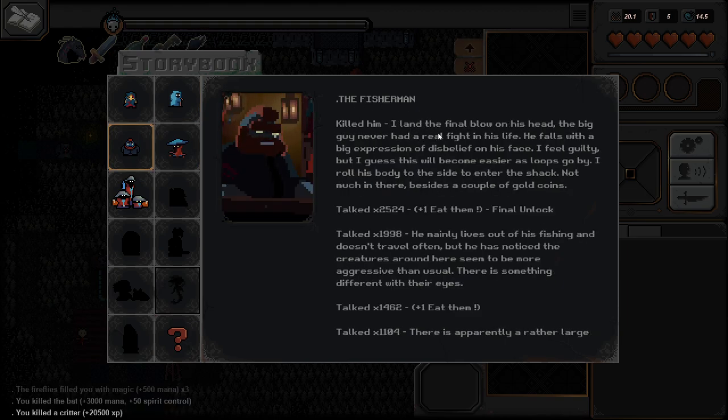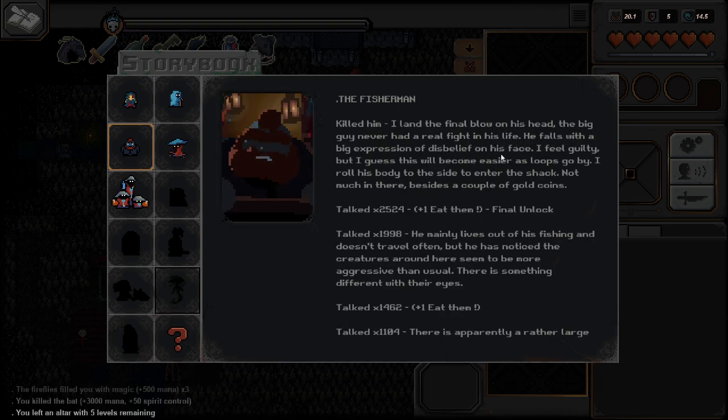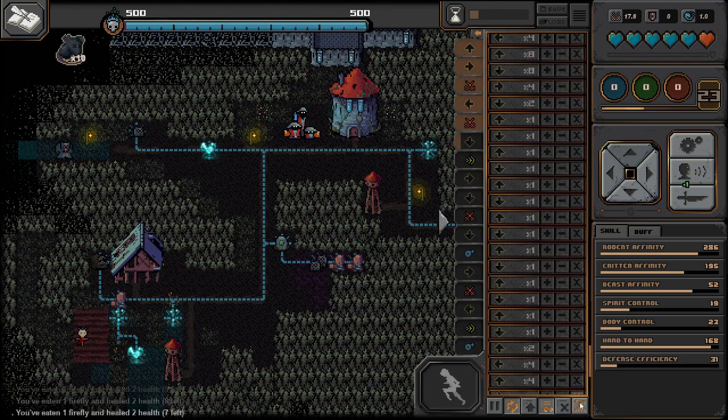The fisherman killed. I land the final blow on his head. The big guy never had a real fight in his life. He falls with a big expression of disbelief on his face. Man, this is so sad. I feel guilty, but I guess this will become easier as loops go by. I roll his body on the side to enter the shack. Not much there besides a couple of gold coins. Man, this sounds depressing.